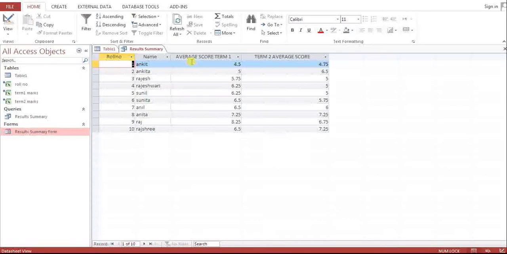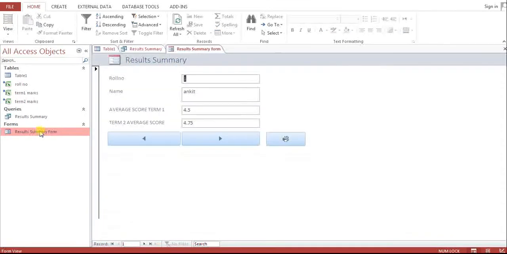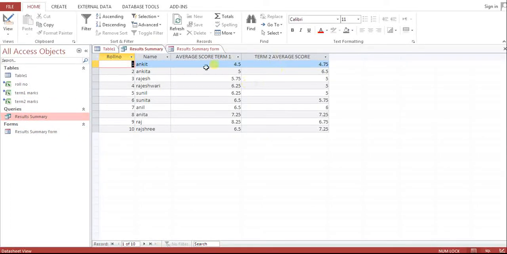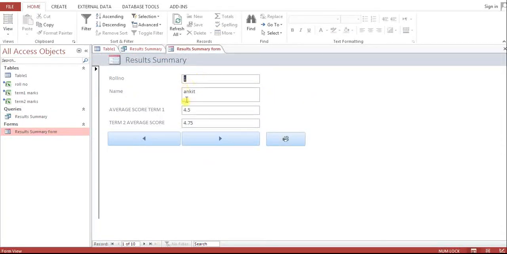Forms are used for easy navigation, and also for easy visibility of your data in a well-structured form as compared to tables. In tables, you might sometimes get confused about which marks are for which students, but in forms, it will be very clear. Also, you cannot change this particular form as it is not an updatable form.